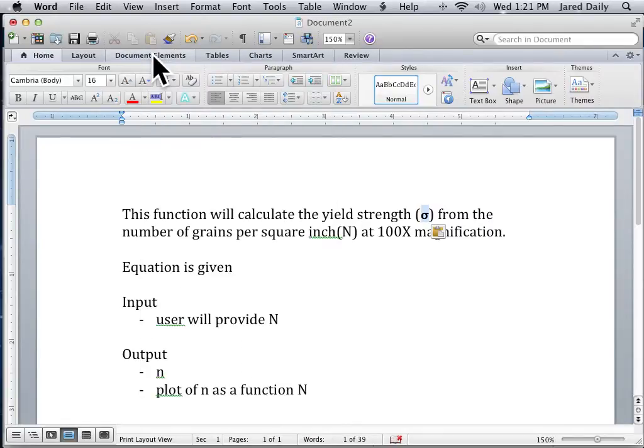I'm going to copy that because I'm going to need it again. It's going to calculate it from 3 different things.